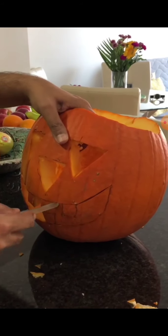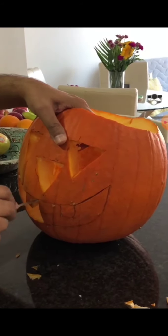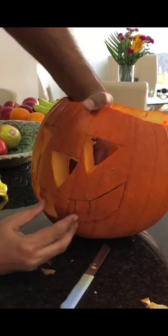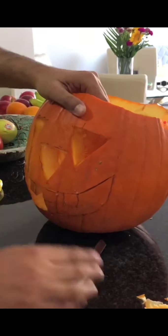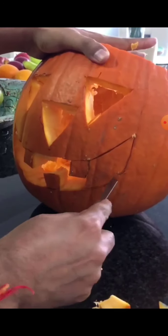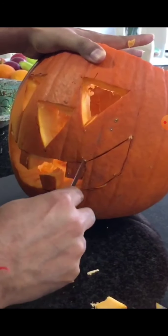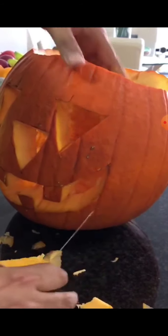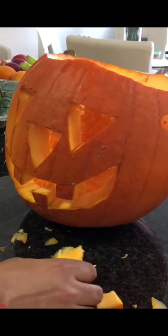I'll just show you the whole thing. I'm doing it in sections, that way it's easier to manage. And this is the last part. You just cut it out. One good thing is, if you have it open from the top, you can push it from outside. That way it's easier to take out. And if you see, it's very thick. That's why you need a very sharp knife.